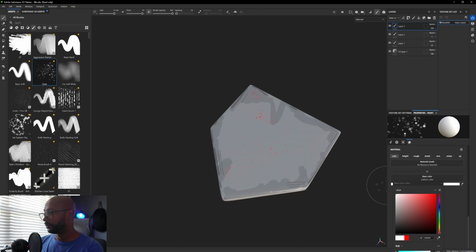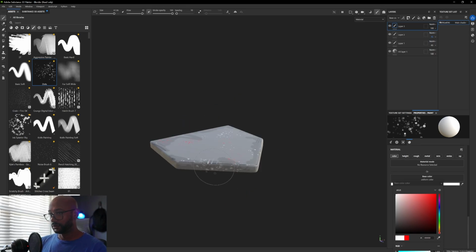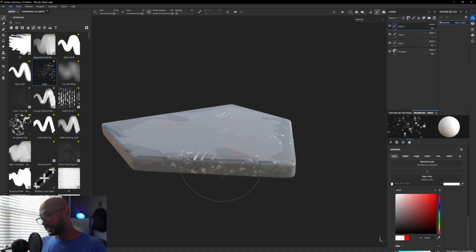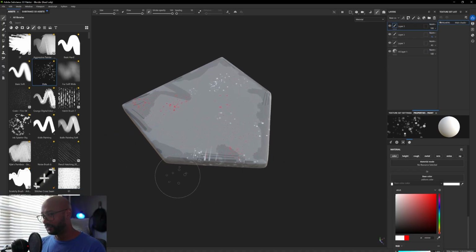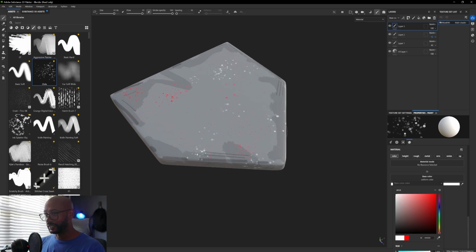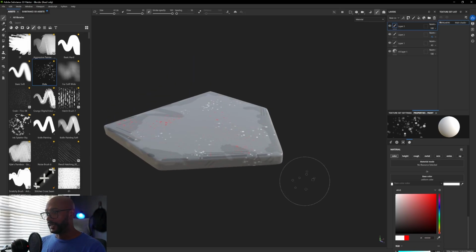Then I'll do some pure white as well. You see the stretching right here, that's because I don't have my UVs perfect. I could have added seams and done all that, but I didn't feel like it, it's just something quick. So adding that, and then I might add some more red or maybe some blue.